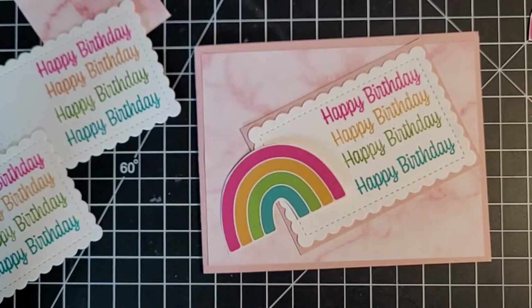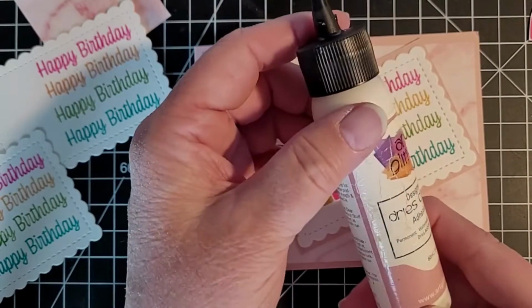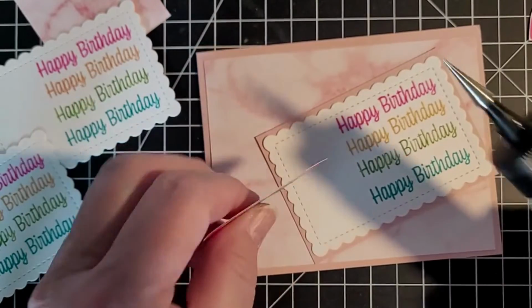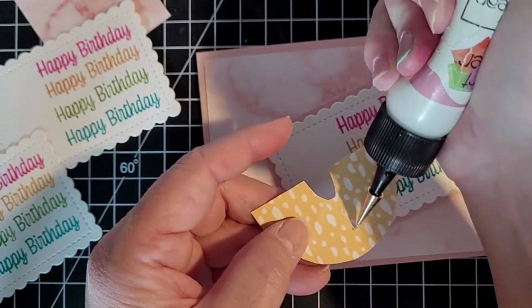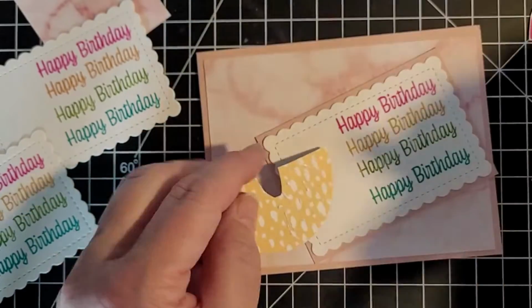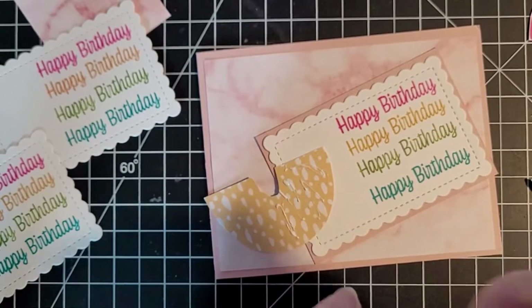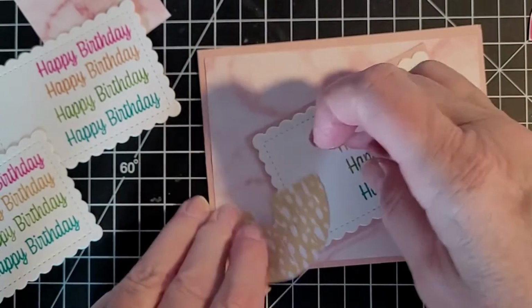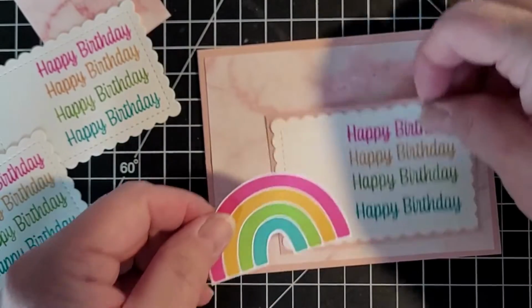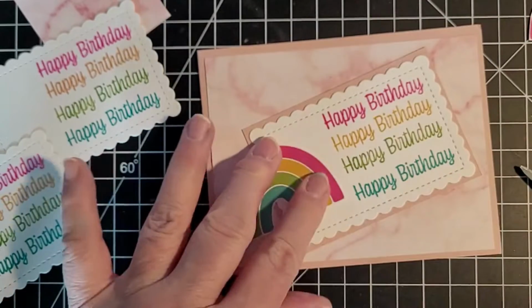Now I am going to use one product that is not a Stampin' Up product, but it is my absolute favorite glue. It's called Art Glitter Glue. And you can tell I've used it a lot because the label's all wrinkled, but it comes out pretty quick. Dries clear. You do have to keep the pin that comes with it in the tip so it doesn't dry out. So I'm going to go with this one being all diagonal, right like so. Press that down just a bit.